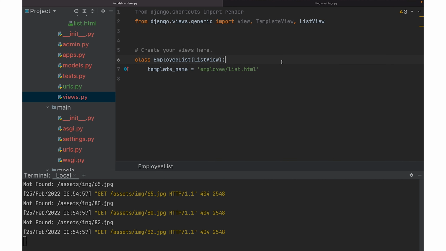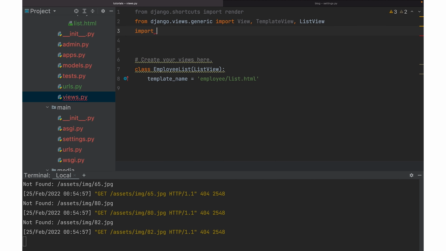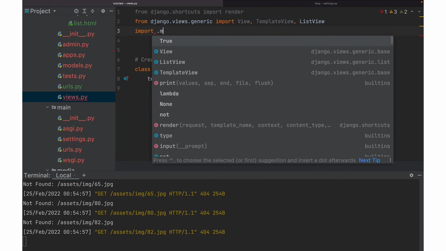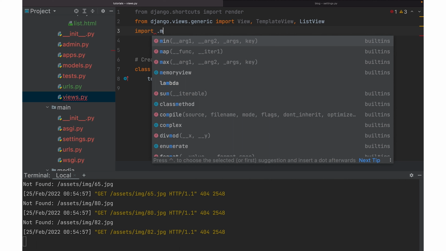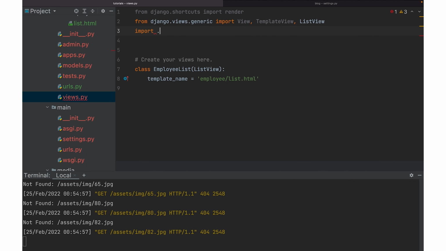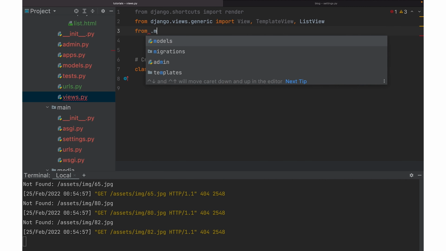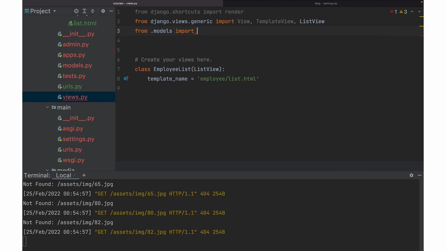Okay. Now that we have this, we need to reference the model, the table that we want it to list. In other words, we also need to import from models, import, okay, I think it has to be from models, import Employee.